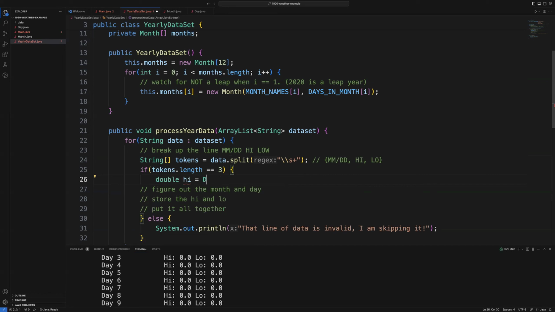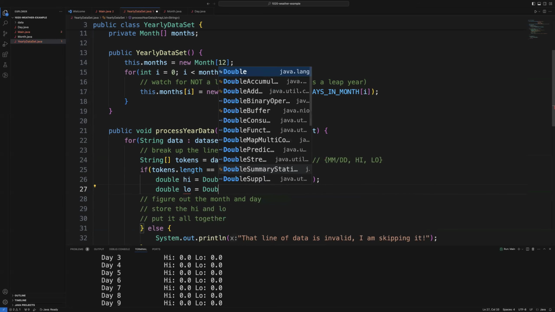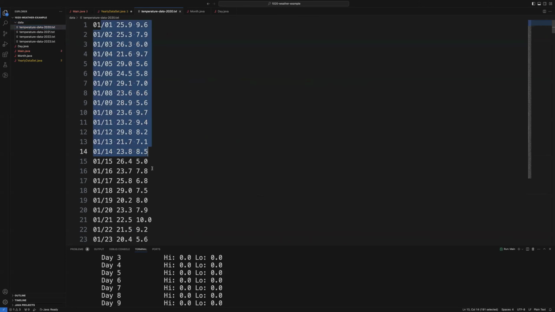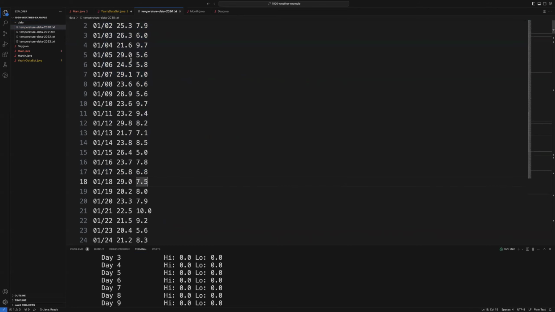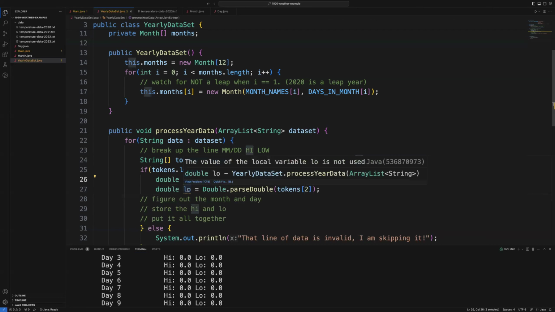So I'm going to make a double high, and I'm just going to assume that the high value actually is correct, where I can say tokens at 1, and it's going to be what I expect. And same with my low. I'm just going to assume that tokens at 2 actually does exist, and that it is going to be the double that I want it to be. Now, of course, this is very checkable. Over here, I can check and see what things are looking like. Again, you probably wouldn't check every single one, but this gives me at least enough information to get started. So now I can make my high and I can make my low.